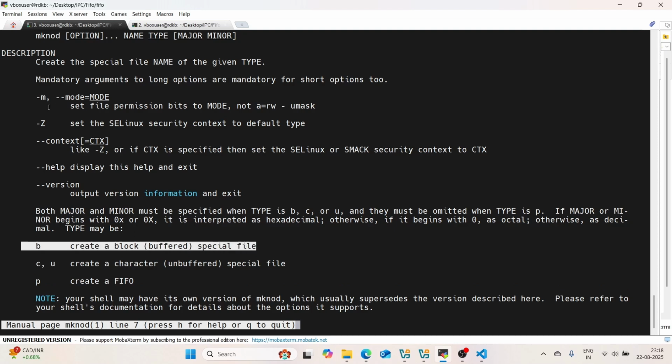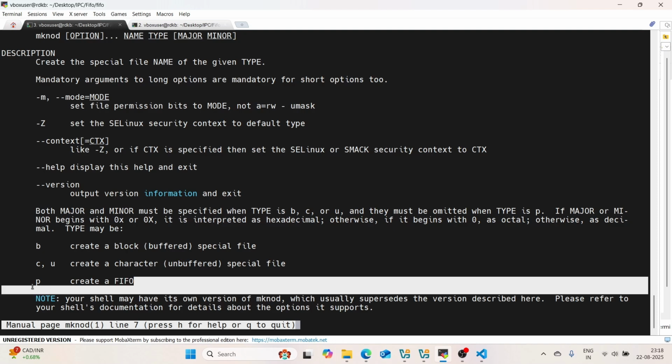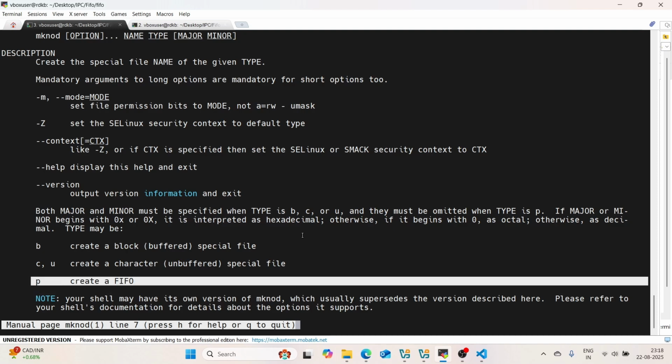We have other options as well, but we can create device files on our system using this, and we are using it to create the FIFO. So this is not specific to FIFO, and it can differ across systems because it is not a specific wrapper for FIFO.